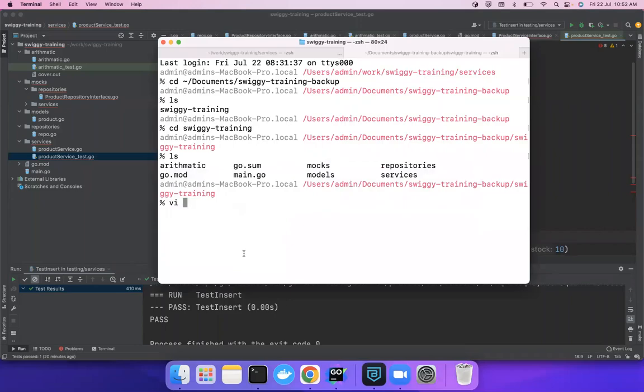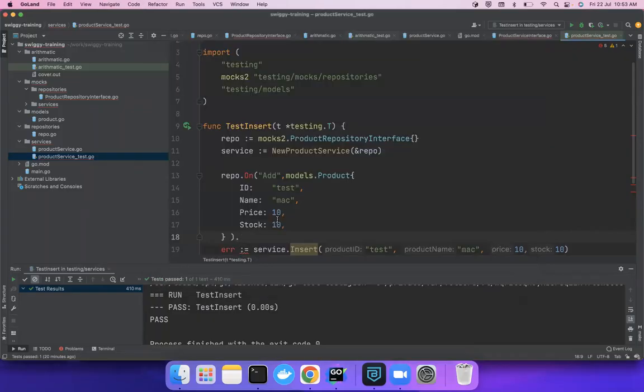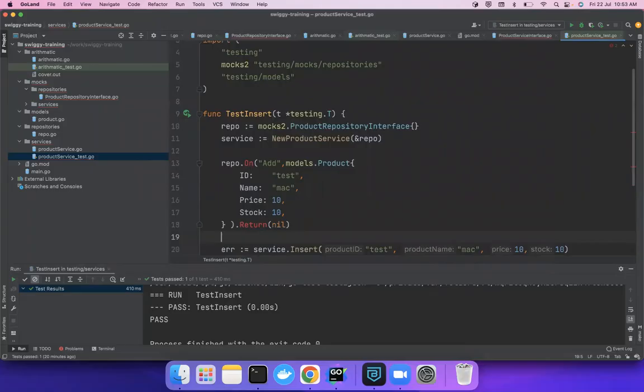Okay, let's just open this. So slash product service test. What did we do on this method? If we call this, then return. So here we want to test the success scenario. Let's say what if this function returns nil error. So what should happen? Okay, why is this giving error?